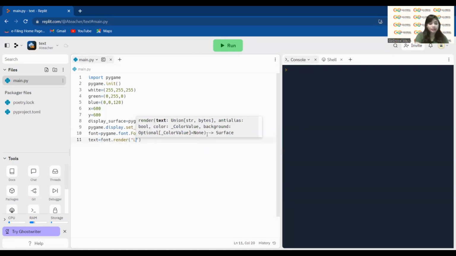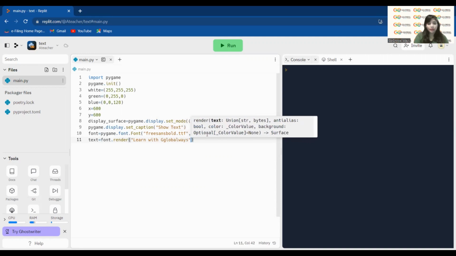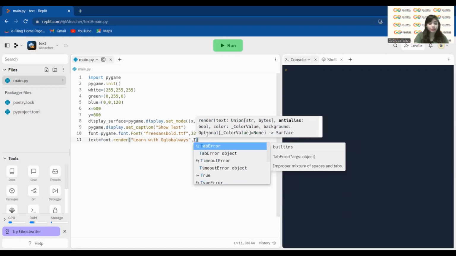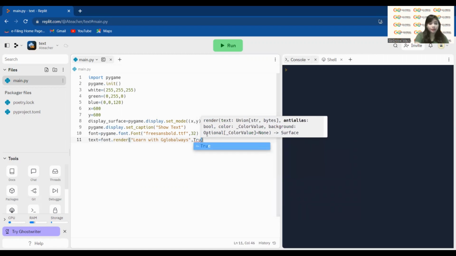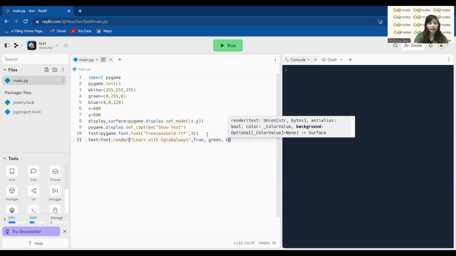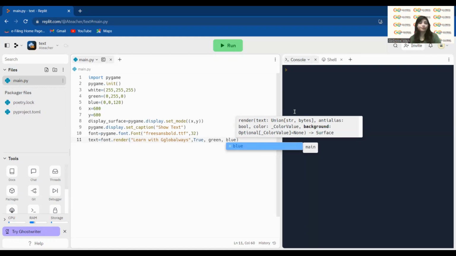Here I can write the text, learn with Go Global Ways, and that needs to be True. Then the green color I'm selecting as the font color, and the blue color I'm selecting as the background. I will let you know, as you can see over here also, and I'm explaining this command.